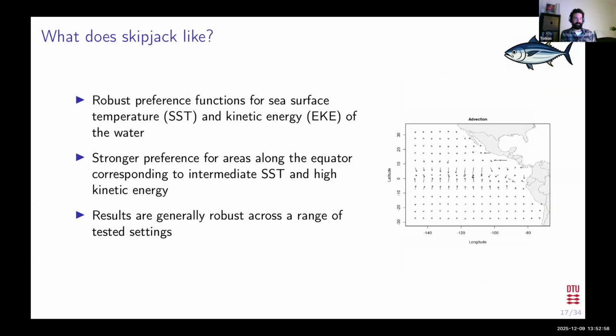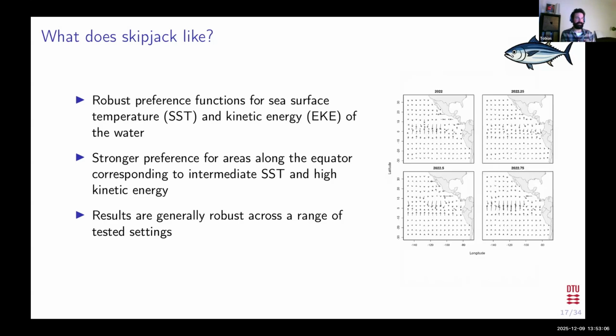There's always a question how to best visualize advection or the movement, and you could do it by arrows, but of course this varies over seasons and times depending on the environmental fields that you use and whether you model seasonally varying habitat preference functions. So that's tricky. Those were the results from the time.